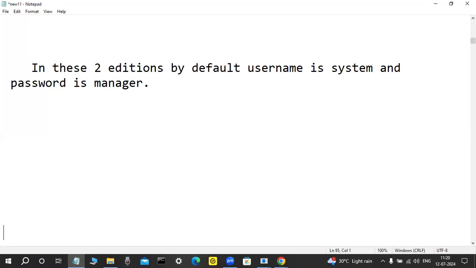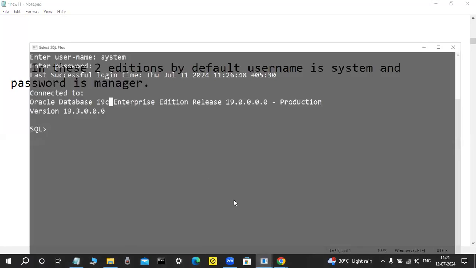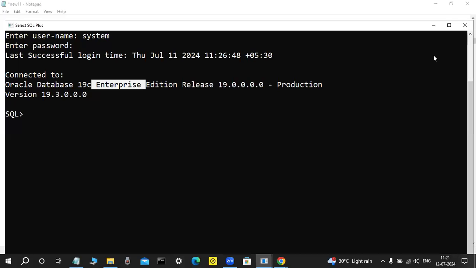Actually, 4 editions are there. Express edition, Enterprise edition, Oracle Lite edition. Suppose in your mobile, SQLite is there for storing your phone numbers and all these things. Personal edition is also there, and Real Application Cluster, RAC environment side. But outside, on laptops, 2 editions are suitable only. One is Express edition, another one is Enterprise edition. You will also be installing Enterprise edition in the future, but it is better to know all those things.